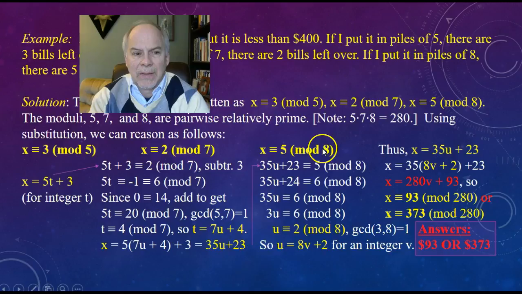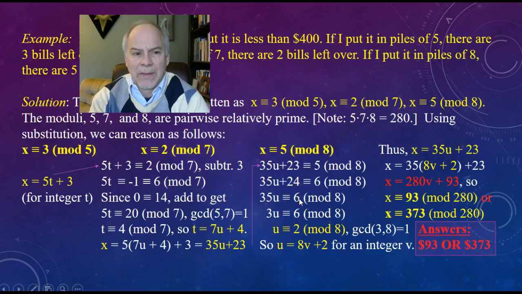Now we go to the third congruence, and I substitute that 35u plus 23, which is equal to x. I plug that in for x, and so I've got 35u plus 23 is congruent to 5. All right. Now, I add 1 to both sides because I see that 23 is almost to a multiple of 8. Almost to a multiple of 8. So why? Because it's in mod 8. And if I add 1 to both sides, I get 35u plus 24 equals 6. And 24 is congruent to 0 in mod 8. So I can just eliminate that 24. I can replace it with 0. So now I get 35u equals 6.